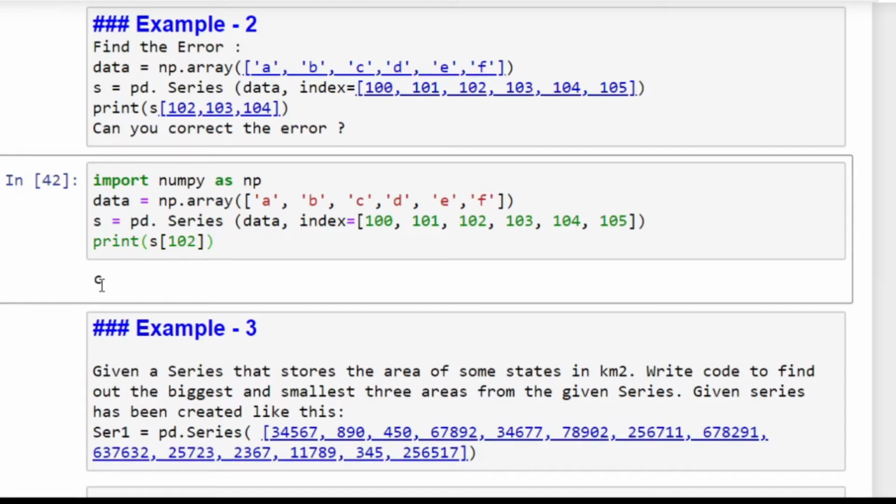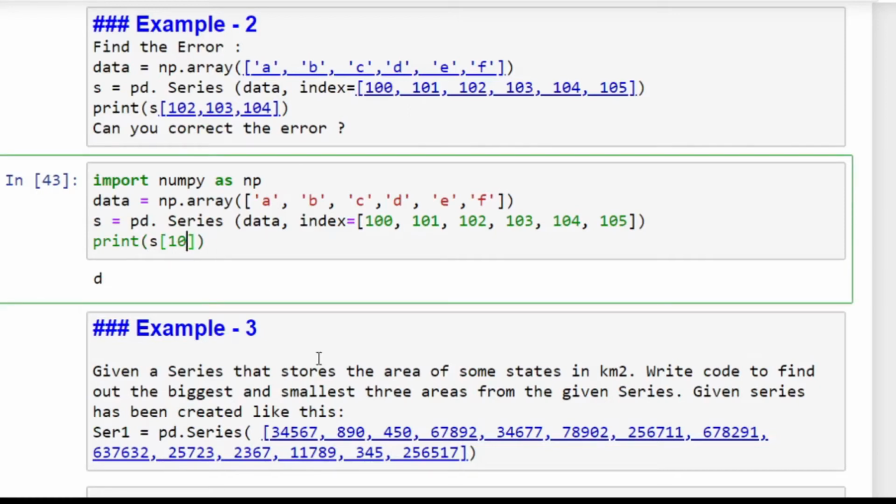C exists at index number 102. You can check it: at index number 102, the value is C. Similarly, you can access the element at 103 and 104. So you can see that the answer is D, and D exists at index number 103.